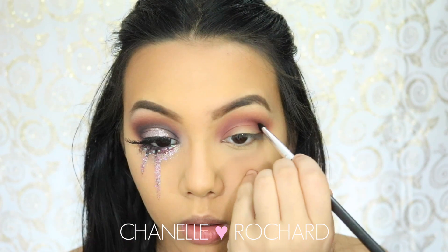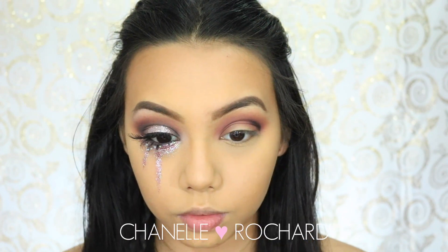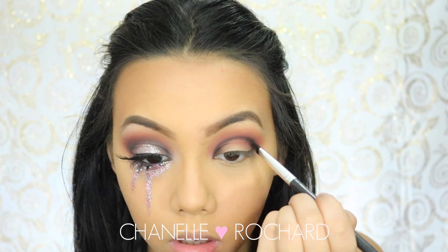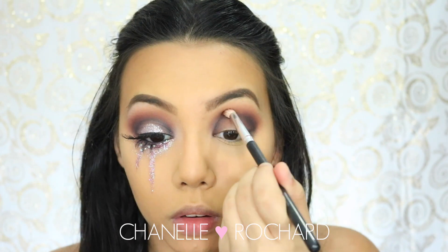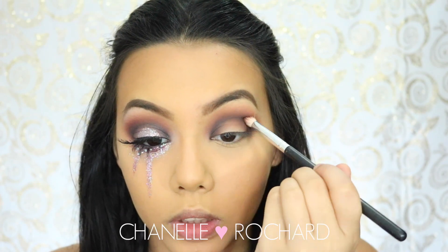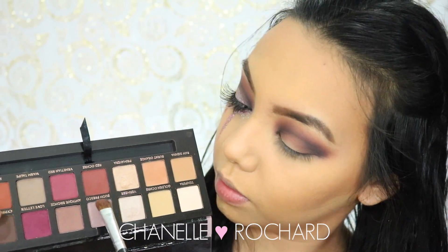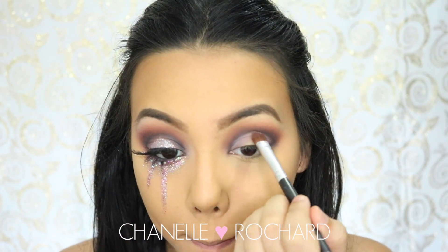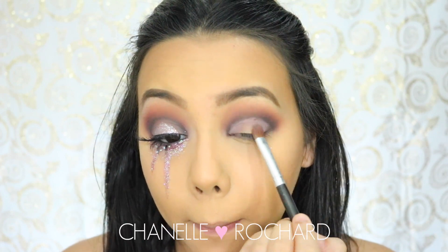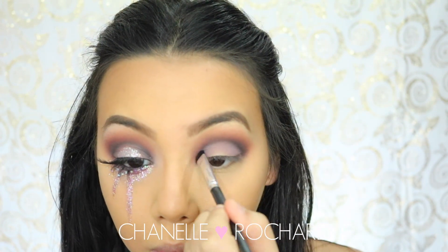I'm going in with a black glittery eyeshadow from Wet and Wild to carve out the shape for the halo eye. I want it to be intense, so I'm going in with a half circle on my lid to carve out the crease. Then I take a big fluffy brush to really blend that in and diffuse the colors so it's not too harsh. Then I'm going in with the color Born Fresco — kind of an antique lavender — to carve out underneath that crease.